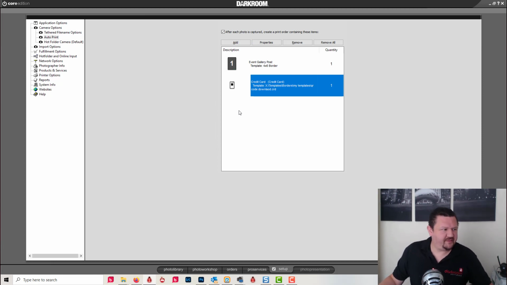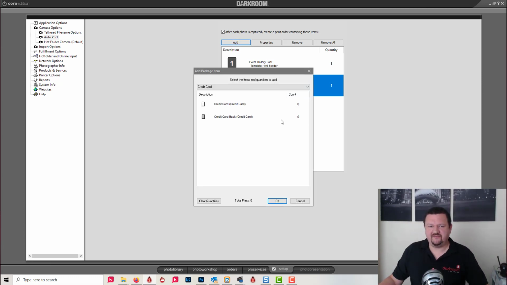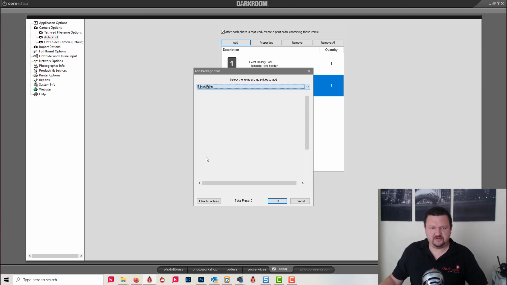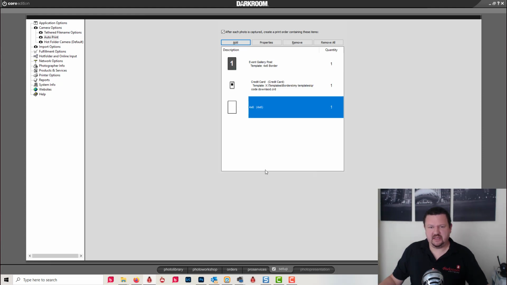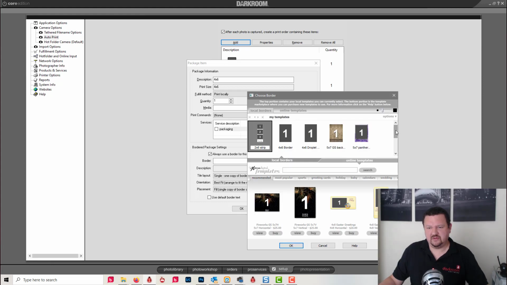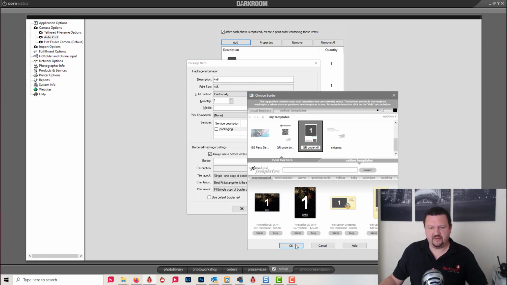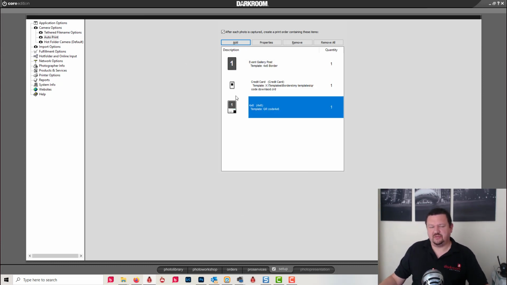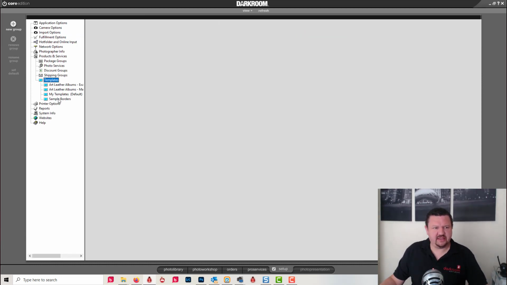And if adding a receipt printer is not within your budget or just not something you want to do, you can also just do, let's say, a 4x6 print and add a template like this one, and I'll show you that one in just a second. Whenever I take a picture, it'll print out, and on the actual 4x6 it has a QR code that they can scan. Let's look at that.